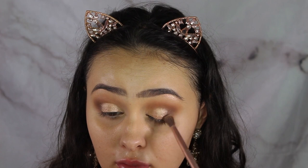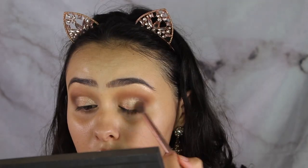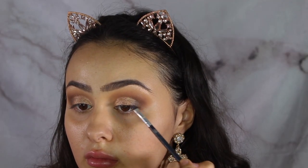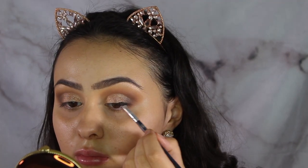Now that I've finally built that color up, I'm going to go back in with the color Bronzite on the outer corner of my eyes and blend it out, before taking Obsidian and lining my lash line, creating a tiny flick at the end.